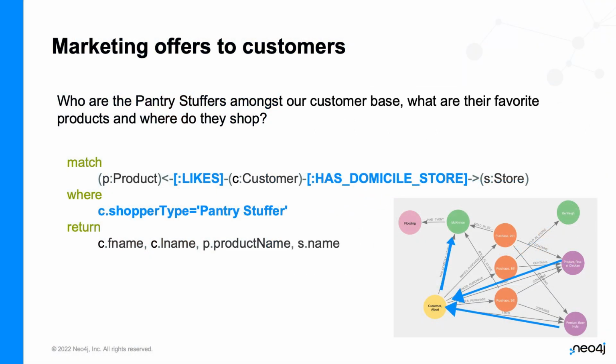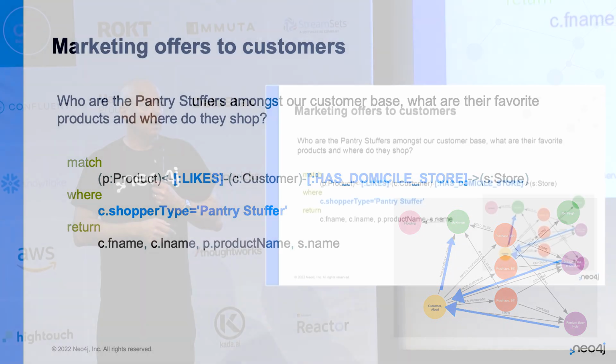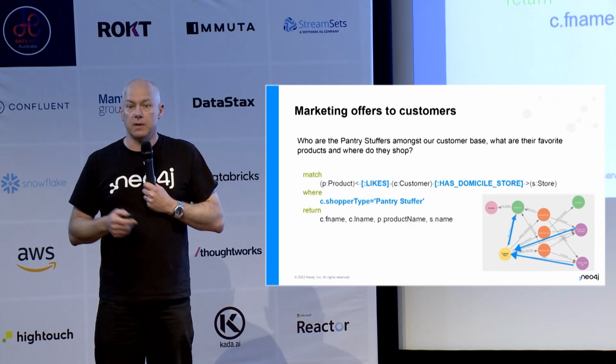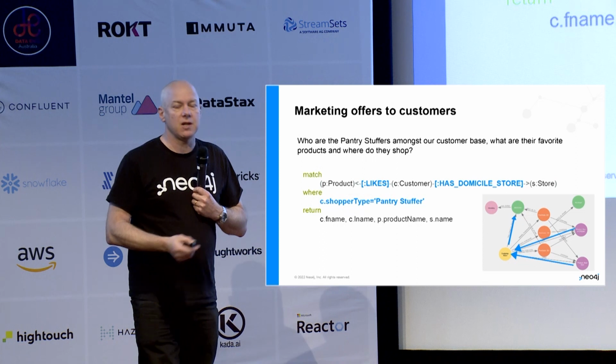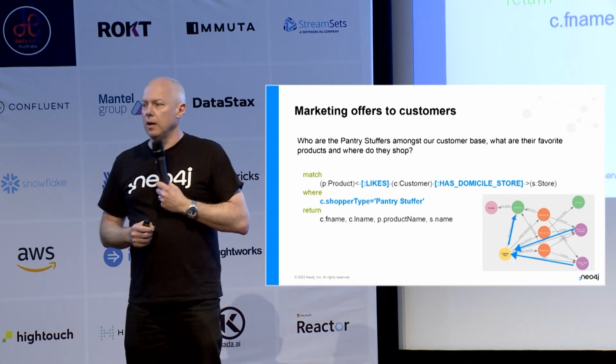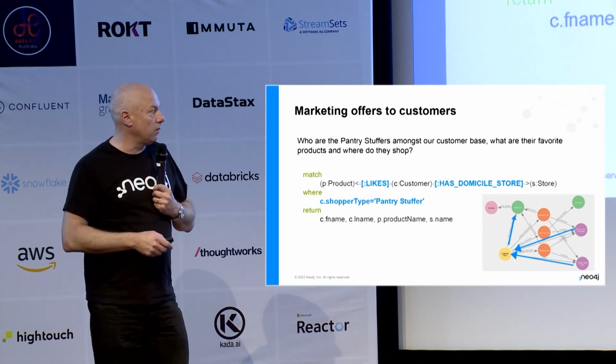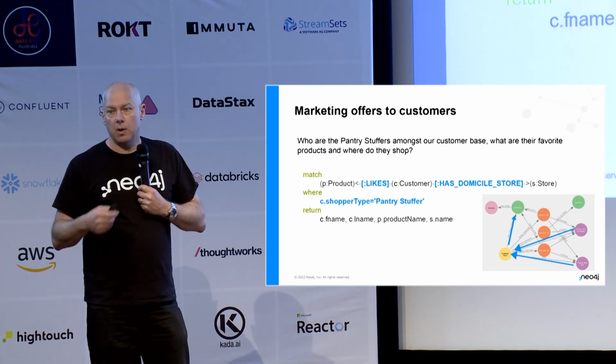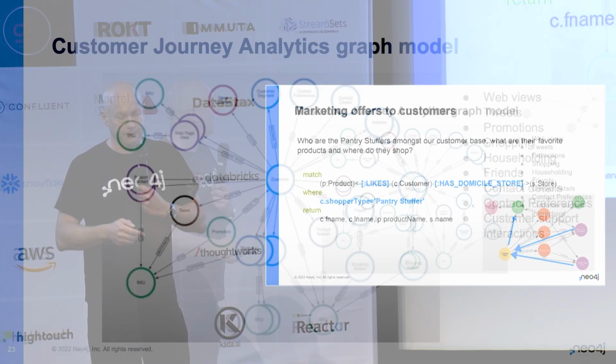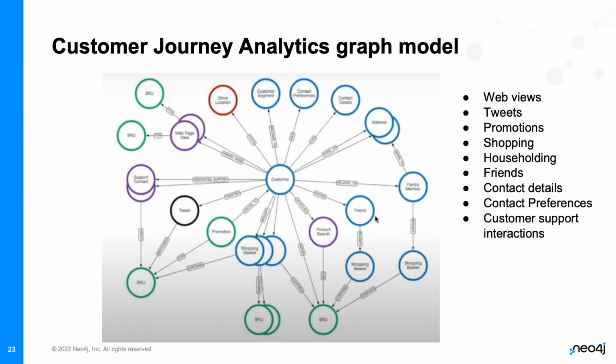So using that pantry stuffer example I just spoke about, you can match products to the customers at a particular store, and you can make offers for them to go and visit that store. So there's any number of different applications of that. I hope I'm getting the message across. All the while, I'm using these new relationships that I've derived just by doing a little bit of engineering with the data. So back to our model, we wind up with Juan in the centre.